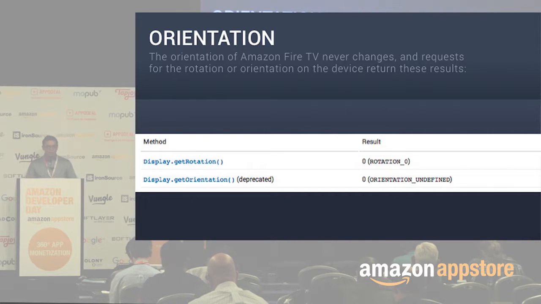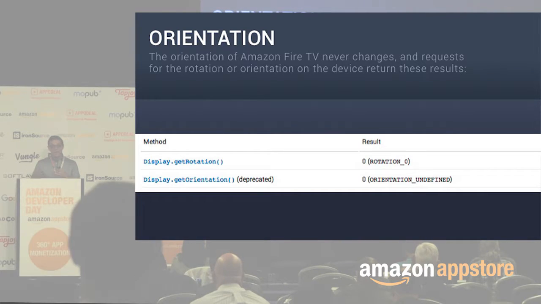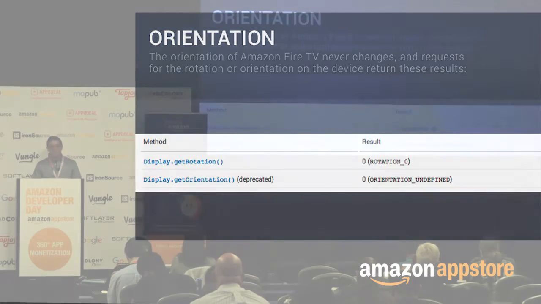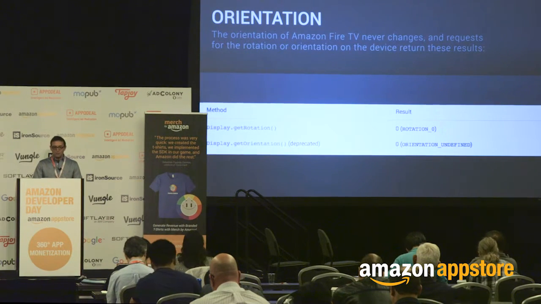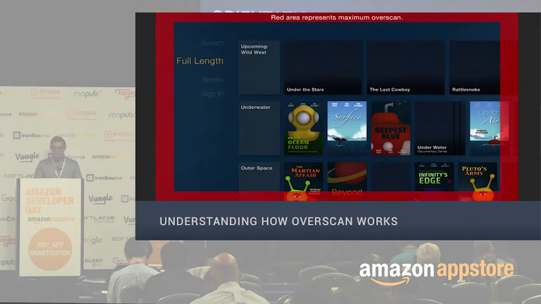Of course, orientation is another aspect of the device display that may be important to your game, and I've already mentioned that if it runs in landscape mode, it may simply work without changes. If your game mixes landscape and portrait mode, however, or maybe it has functionality that only happens when the device changes orientation, then changes may be required, or at least you should verify that it doesn't break if the orientation never changes, because on a television, chances are the orientation will never change. You can also query the current orientation, of course, and on Fire TV, these are the values that you'll get back.